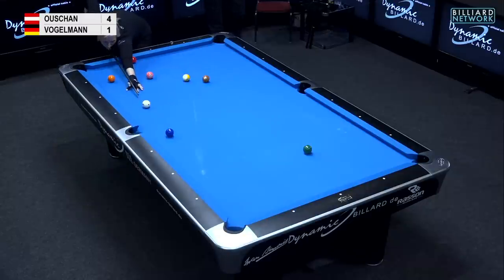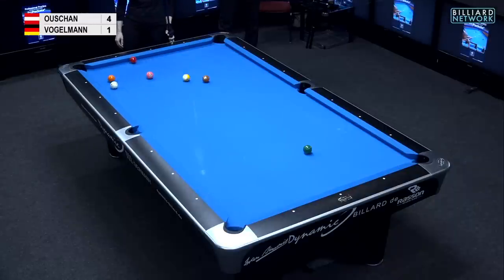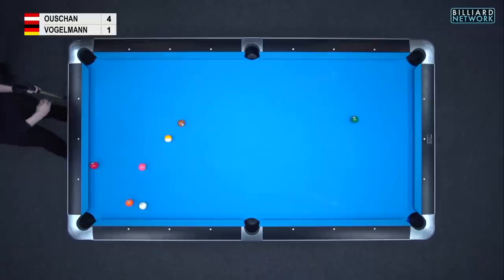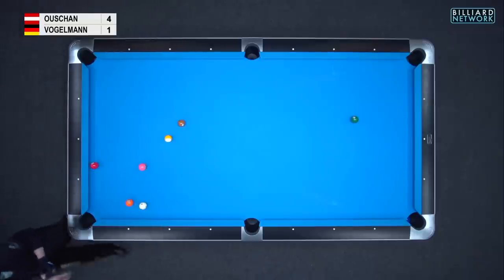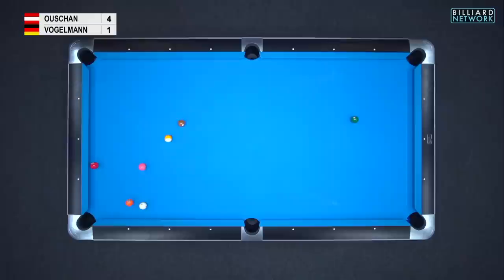Straight in — screw back naturally would take her straight back to the pink four, red three. Oh, just that one revolution. And not an easy kick to hit either — normally you like to kick it left past the four. She's going to swerve it, but then there's no safety really. Disappointing after that good position on the two.